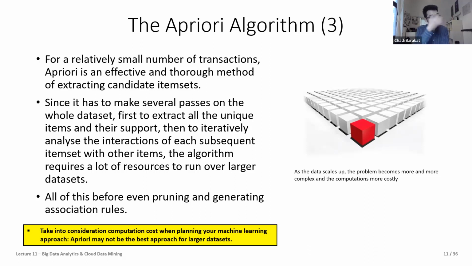So like I mentioned before, because it takes a lot of passes through the data set, every step decreasing the number of items by 1 or by 5 or by 100, it still has to go through a lot of data and it has to store them. And if you do not have enough storage, you cannot do this. So it always helps to be able to know what kind of resources you have and what kind of problem you have in order to be able to solve this problem in the most efficient manner.